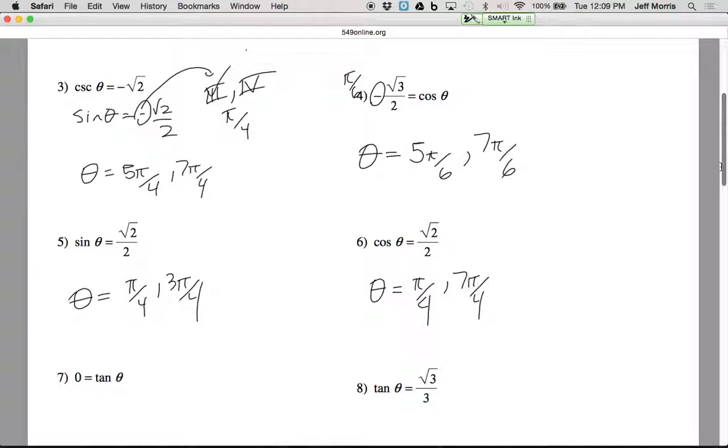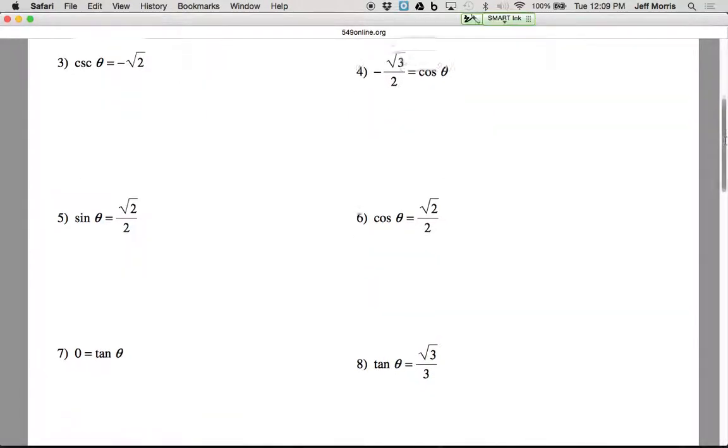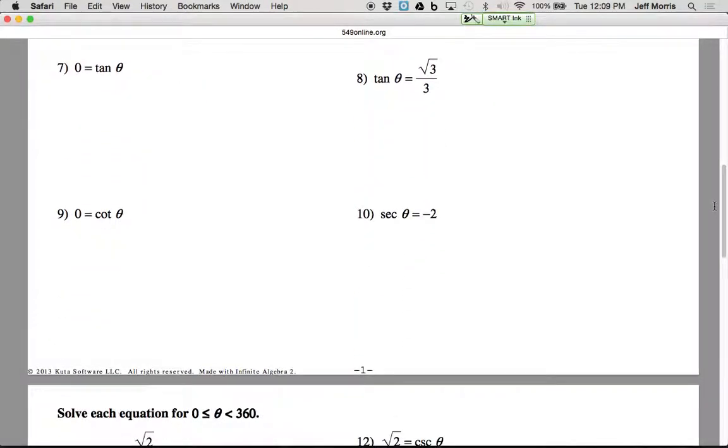Good. Now tangent and cotangent I have to do a little bit more with. Actually, I did less with tangent on the ones that are 0 and 1 probably. Maybe with the root 3 over 3 and 2 root 3 over 3, you have to do a little bit more. But here's what I do for tangent. I just go sine over cosine. And now that this one equals 0, it's real simple. I just need sine to equal what? So where did sine equal 0?